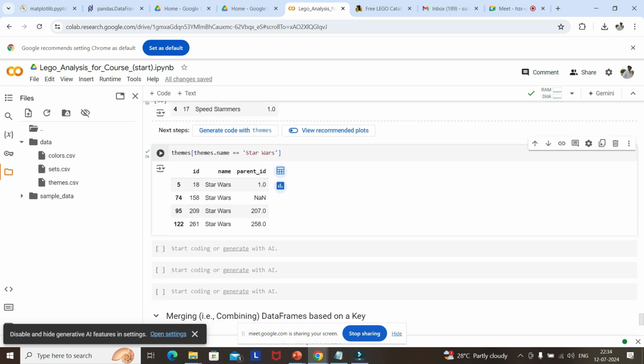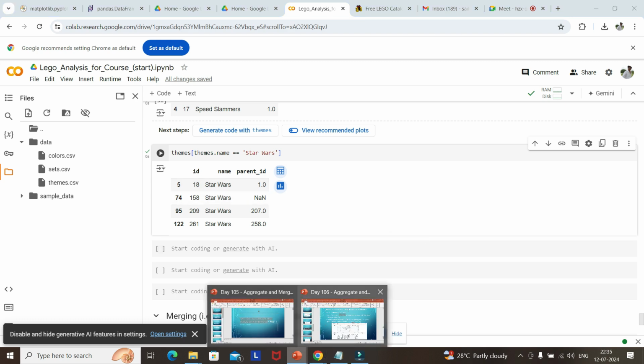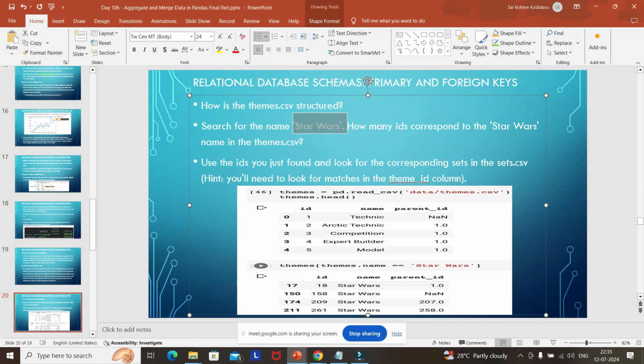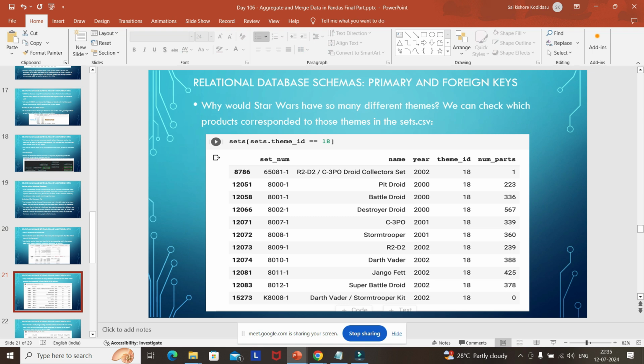So we have multiple, four with theme ID with the name. Now if I look, there are only 4 records where the name is Star Wars. Why would Star Wars have so many different themes? You can check.